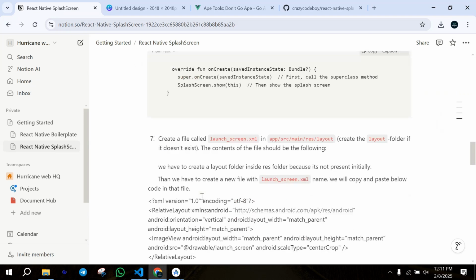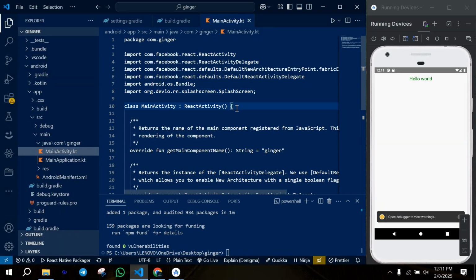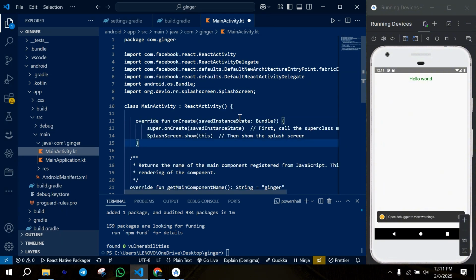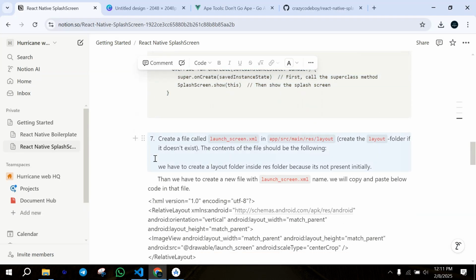Then we also need to add this override function, copy it, and inside MainActivity, paste it, then save. Then step 7: create a file called launch_screen.xml in the app source main res/layout folder.